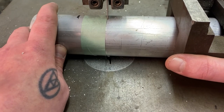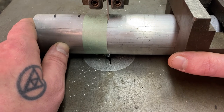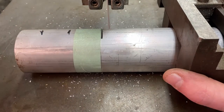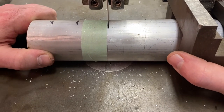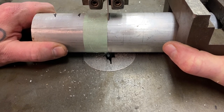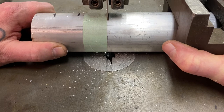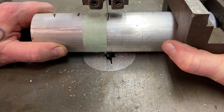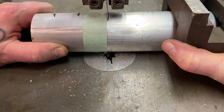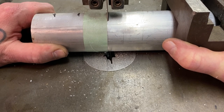As you reach the middle of the piece — it looks like we're past the middle but we're really not because we're looking at it from the top — it slows down and seems like it's going to take forever for about the middle half inch. Just take your time and let the blade do all of the cutting. Don't rush it, don't force the piece into the teeth. If you find yourself twisting, pull the piece out and reposition. If you need to remove a little more material, you can move back and forth to cut a little extra material out so that you can readjust and cut a straight line.